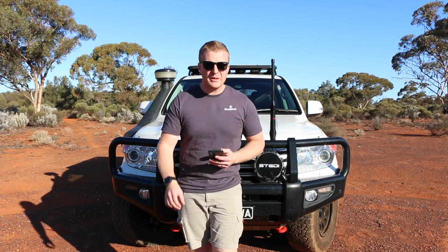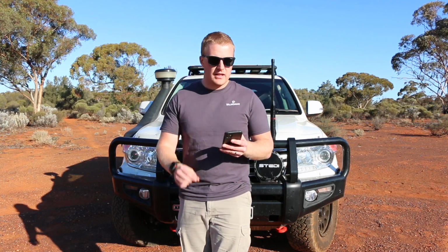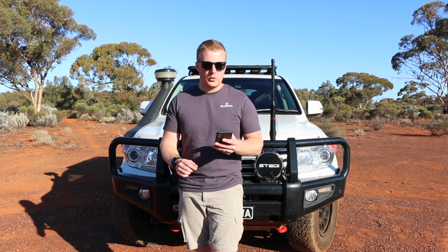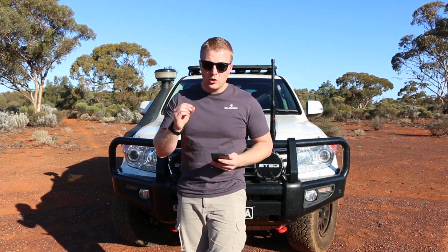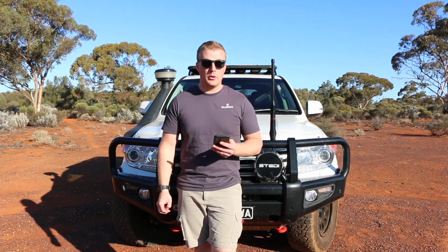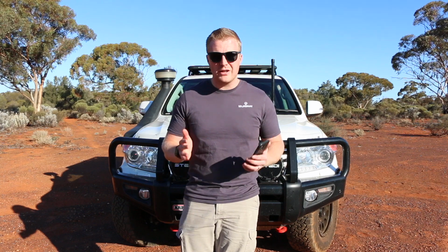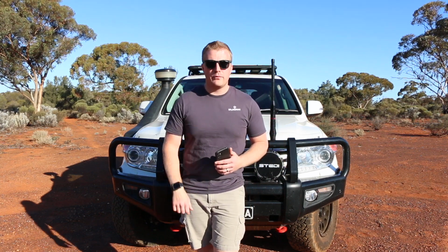Now doing that exact same route again on the same day in that locked mode with the transmission locked up, we used 19.47 litres in that 90-kilometre round trip, which computes to 21.6 litres per 100 kilometres. So there we did get a 2.1 litre per 100 kilometre fuel saving, which is equivalent to 9%. So in my books that's quite significant, and over a long period of time that is definitely going to save some money on fuel bills.